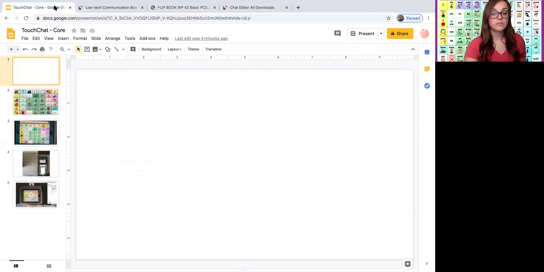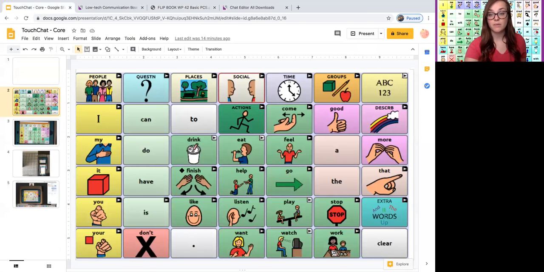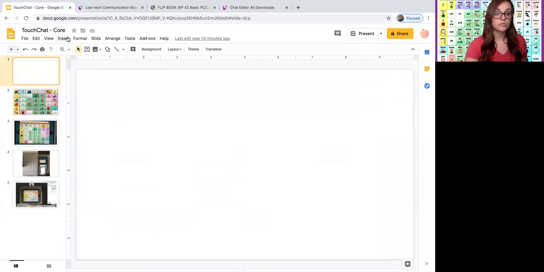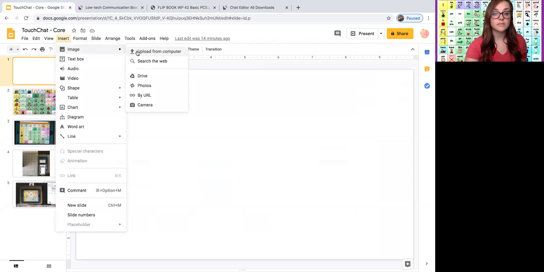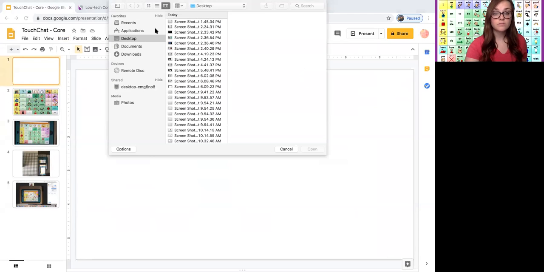So I go over to my Google Slide. Here I've already added my core board in, but now I will show you how I can add the toys in. I need to upload from the computer, and now I am picking the screenshot that I just took.